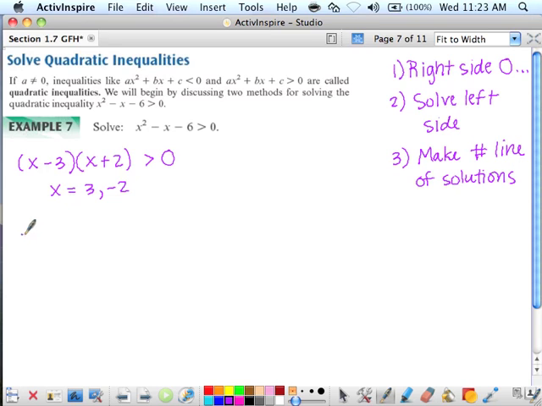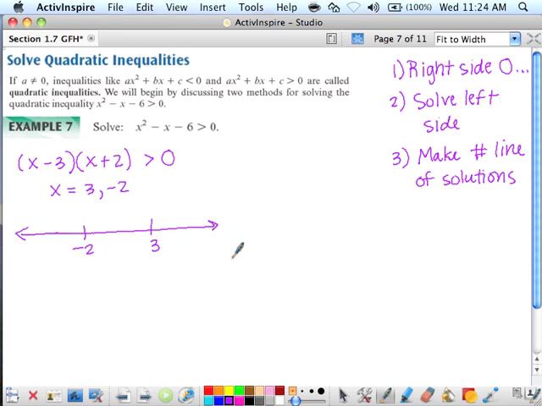Here's my number line, and on that number line, I'm going to put those two answers, and I'm going to spread them apart a little bit so I have some room in between to work. So I'm going to put negative 2 here, positive 3 here. Do you notice how that number line has been split into 3 pieces? It splits from negative infinity to negative 2, negative 2 to 3, and 3 to positive infinity. Do you see those 3 pieces?